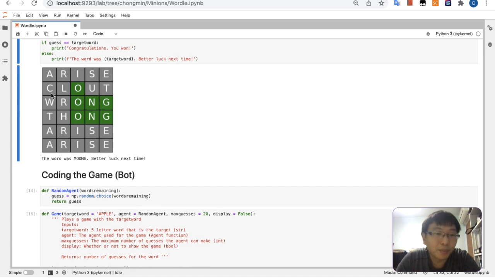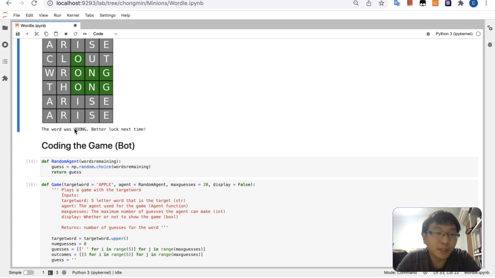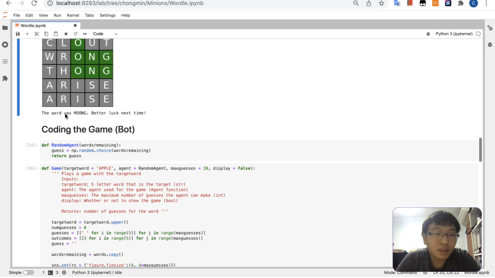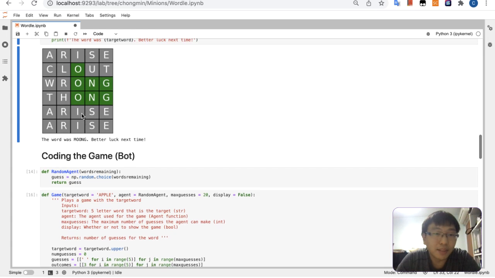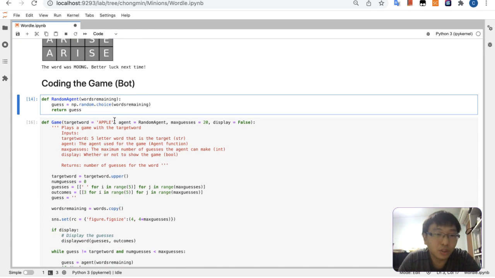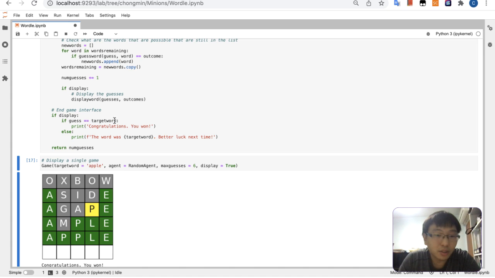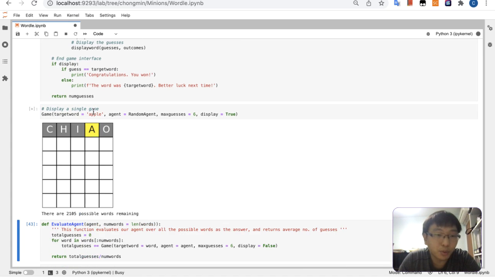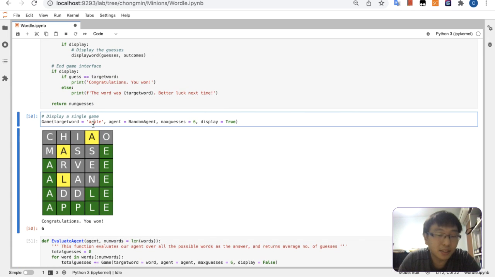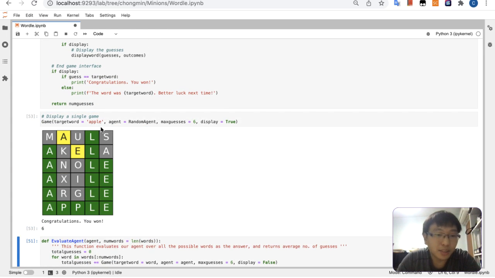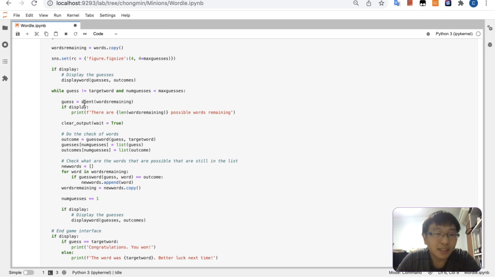But anyway, the Wordle game that I created basically accepts any word. I don't really want to limit the guess of the word to just the 2000s, because I really want this to solve for any possible five-letter word in the dictionary. So this was a random agent. Let's say the target was apple. You just guess the words randomly, and actually Wordle is not that difficult. Even so, with the random agent there's a caveat. It doesn't just guess any word; it guesses among all possible words that fulfill all the previous guesses.